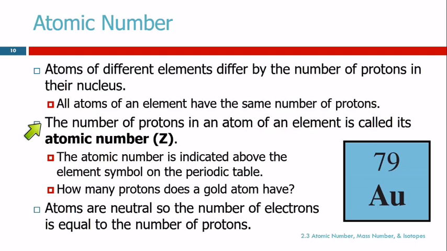All atoms of an element have the same number of protons. So the number of protons is given a name, it's called the atomic number. It would have been more descriptive if they called it the proton number or something like that. But they gave it the atomic number and they gave it the symbol Z. Don't ask me why. I don't know why. I would have called it A, but they called it Z. And they called the other one that doesn't start with A, A. Sorry, they didn't consult me. Things would have made more sense if they had.